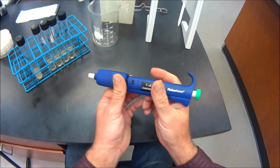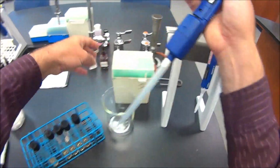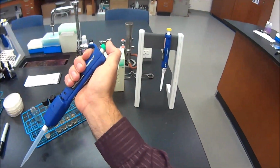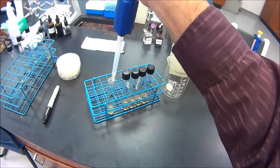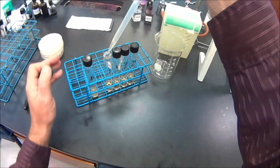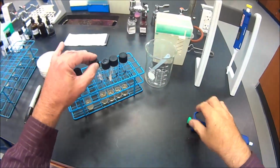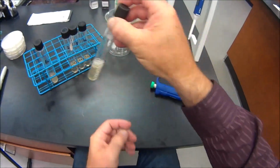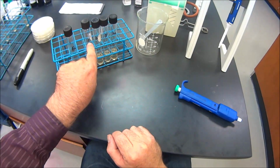And, okay, put a new sterile tip on. Sample from the E. coli. Press down on the green button. Reach down in here. Suck up 1 milliliter. Now add that 1 milliliter to tube number 1 and dispose of the tip. Now I'm going to take tube number 1 and shake it. Okay, so now that is a 10 to the minus 1 dilution.